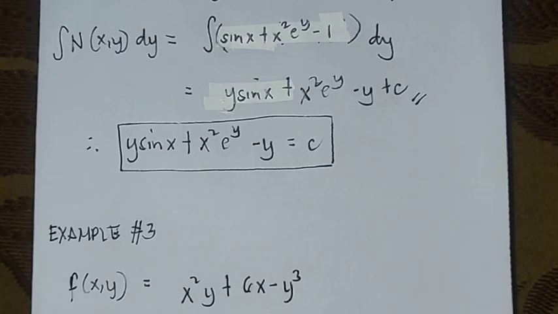Tsaka parang mahirap paghiwalayin yung xy dyan. Since naka-multiply, yung isa, wala kang mafa-factor. Hindi mo basta-basta mafa-factor out yung x or y. So, hindi na pwede. Integrating factor, ano ba yung form na integrating factor? dy over dx plus p of x y is equal to 0 or q of x. Wala naman din. Kasi yung middle term mo, wala kang middle term dyan.